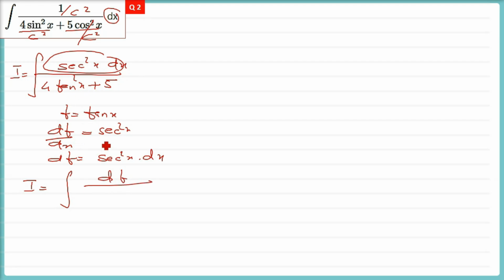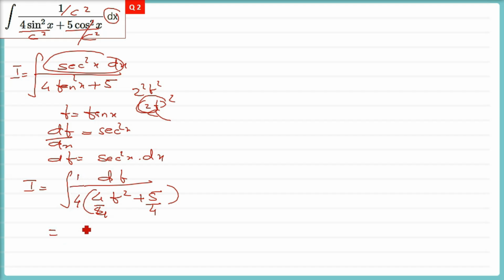Now I told you that if we just take this as t, it will be 4t square plus 5. You can write this 4t square as 2t whole square, but that is not going to give a fruitful result in this particular question. Why? Because in order to get a proper result, that is the result that has been established, we need t square to be away from any coefficient. That is, we don't want 4. That is why we have taken 4 outside. And taking something outside means dividing it by that term, so 4 we have divided, 4 we have taken outside.